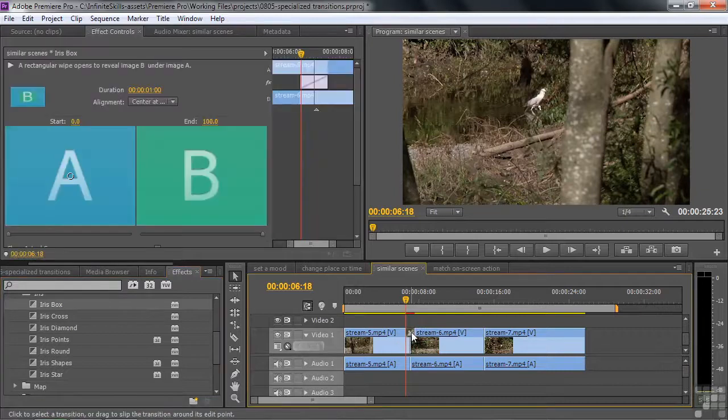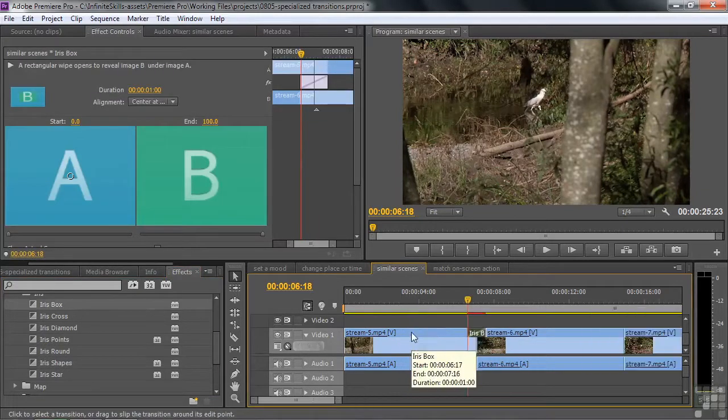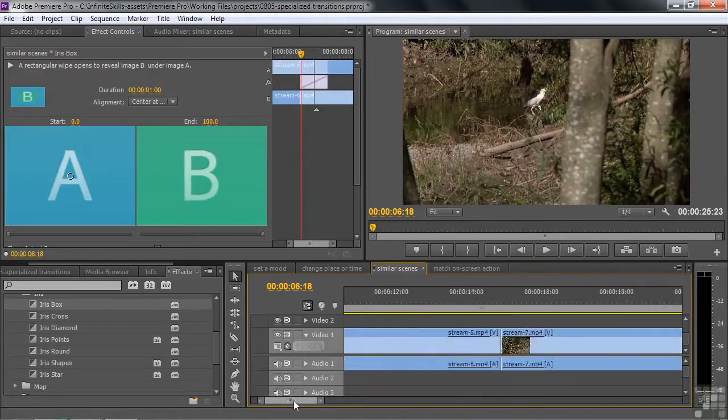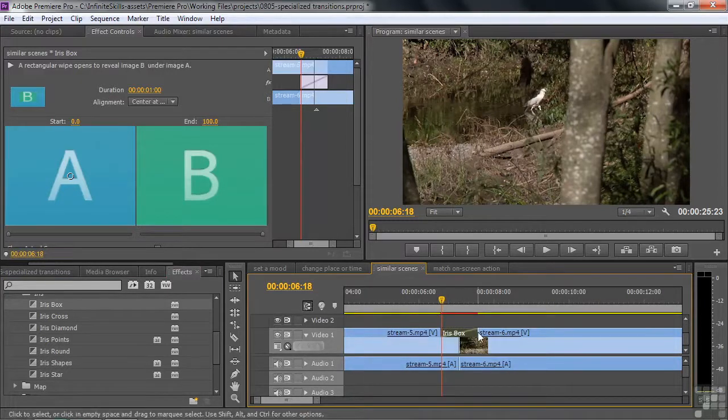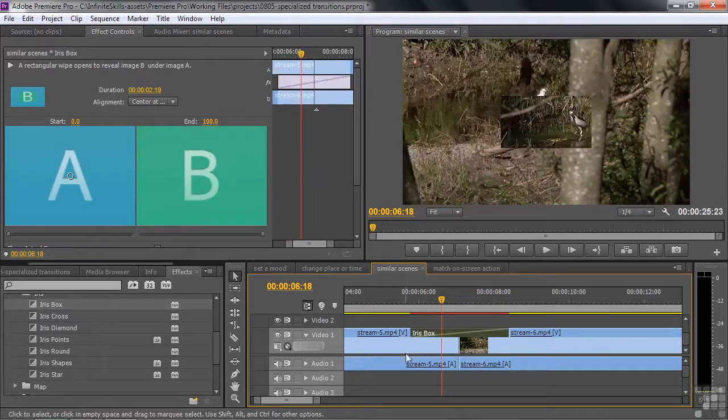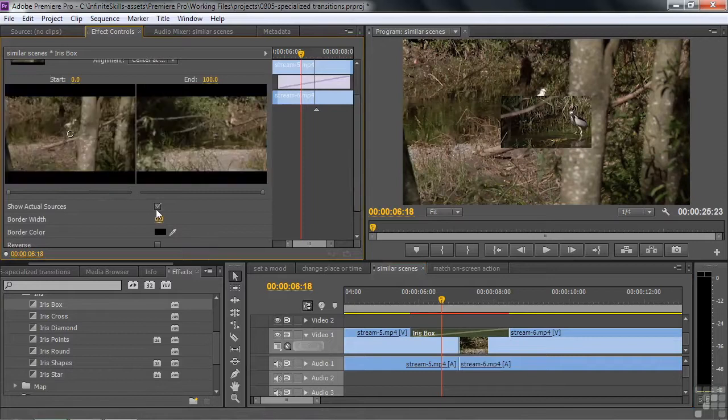that edit point. Expand the view a little bit here in the timeline so you can see things better and move things over a little bit like so. Let me make this transition a little bit longer, spread it out a little bit so you can see a little bit more of it as well. There we go. And now I'm going to change this to show actual sources because we want to work with actual sources when we work with the Start option. I just want to revisit this because I want to explain it in a little bit more detail here, plus show you a couple of transitions that kind of go beyond just the standard Start process.